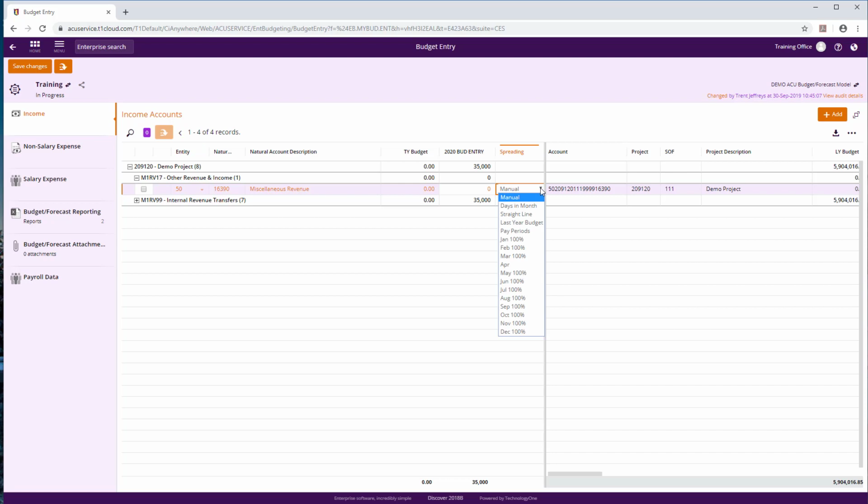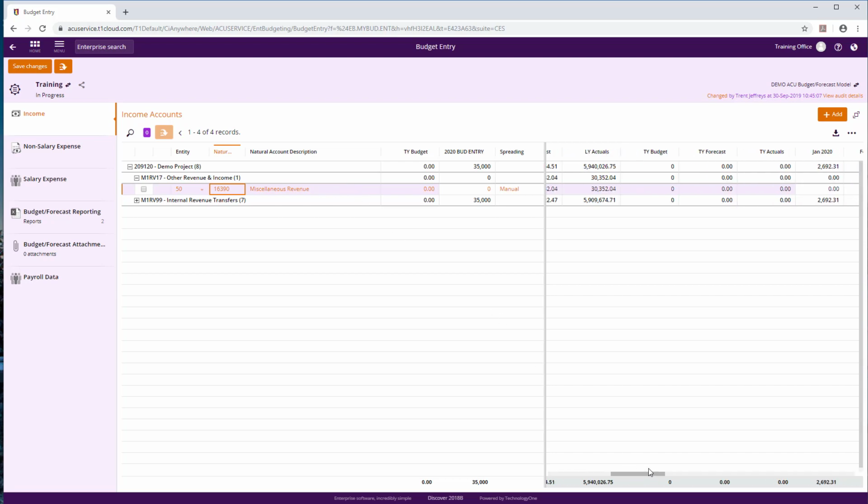The manual, I can drop down a list of the particular activities. I can data enter into the budget entry. And the other data here has links to natural accounts or projects or GL related transactions. You can see there is a lot of supporting data, but there's also some specific data relating to the budget entry.